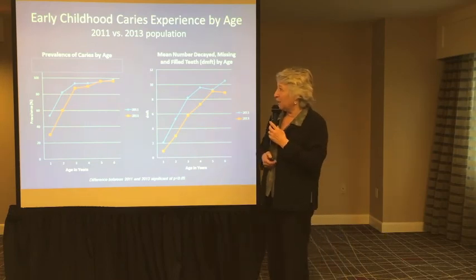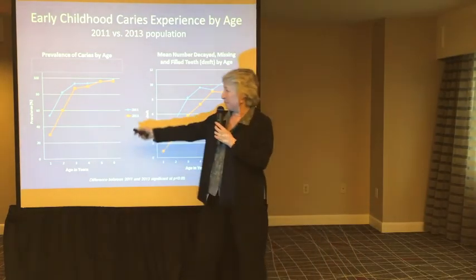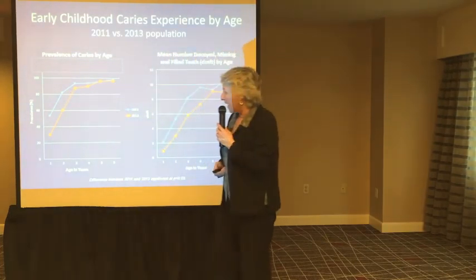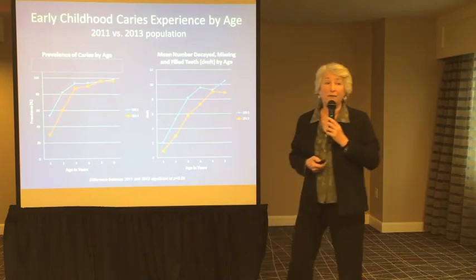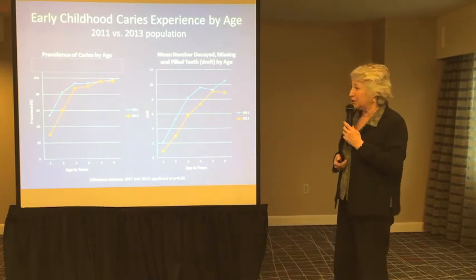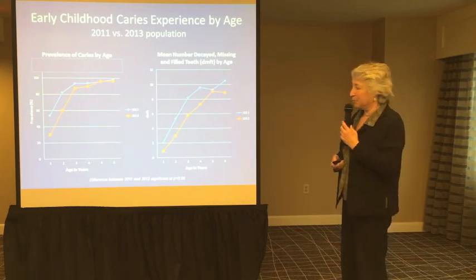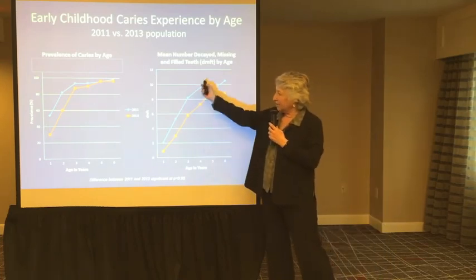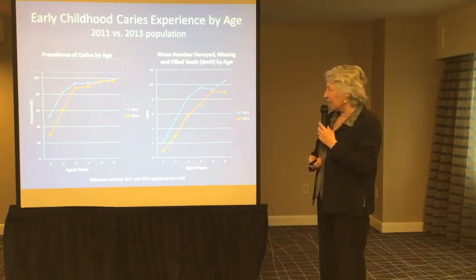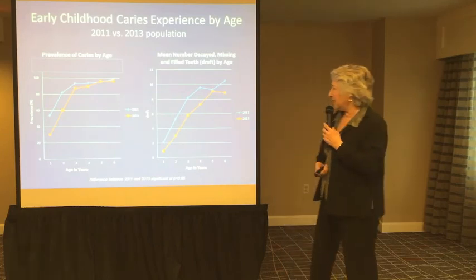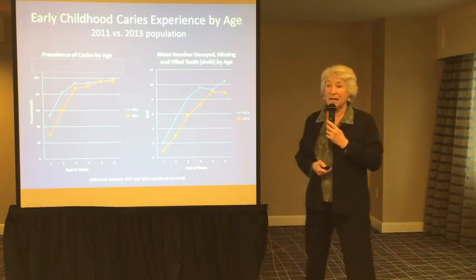So actually in Ecuador, the prevalence of caries goes up so much faster than the other countries that we saw, so that by 1 year of age, already 50% of the kids had caries. By 2 years of age, over 80% had caries. And by 3 years of age, over 90% do. And you can see here the rise in DMFT as well, very fast, so that by 6 years of age, DMFT of 10 to 11.